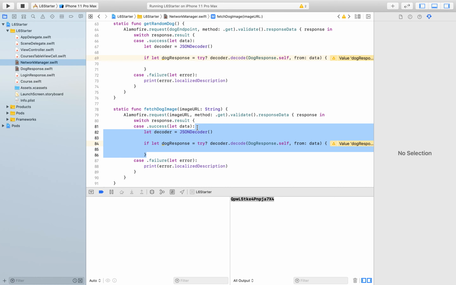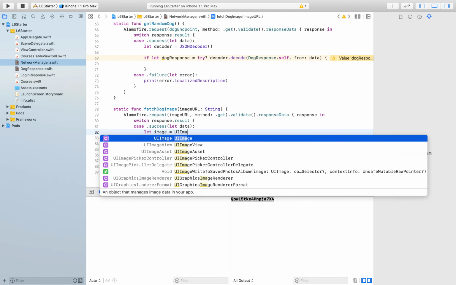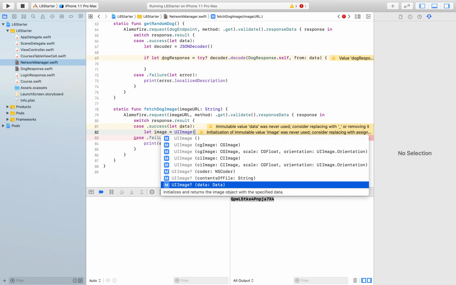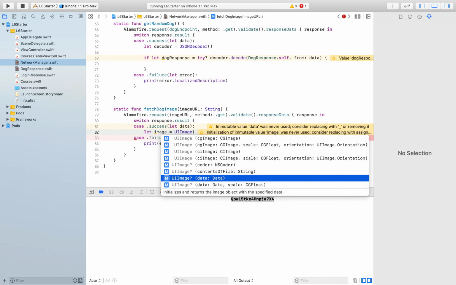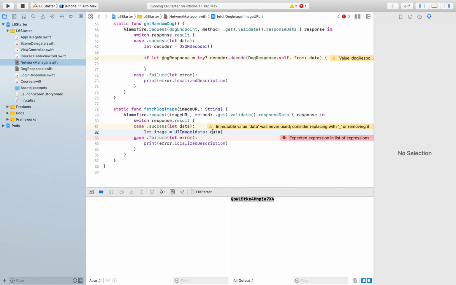And so what we're going to do is we're just going to do let image equals UIImage, and one of the initializers is using data, and we can just directly pass this in. And so now after this request gets made, we now have access to this image and want to return it.